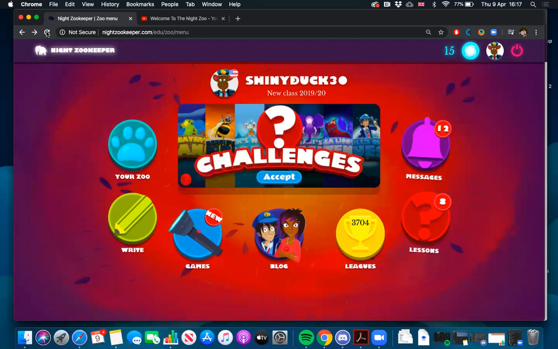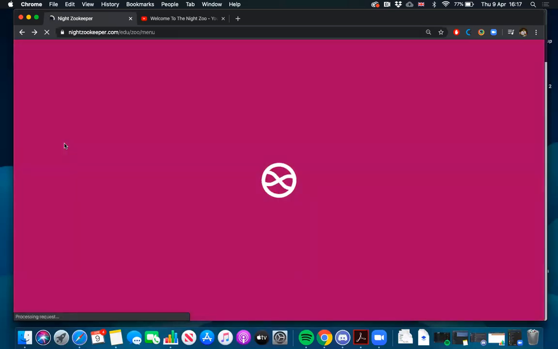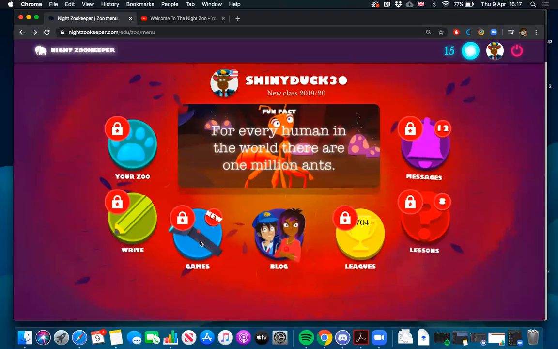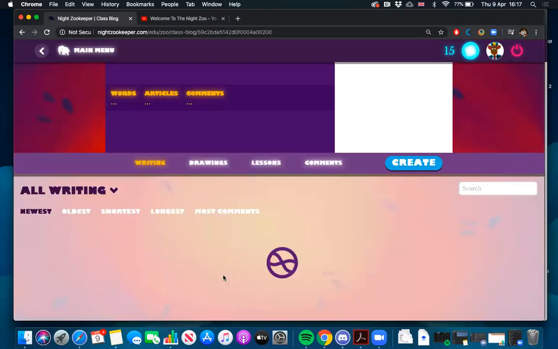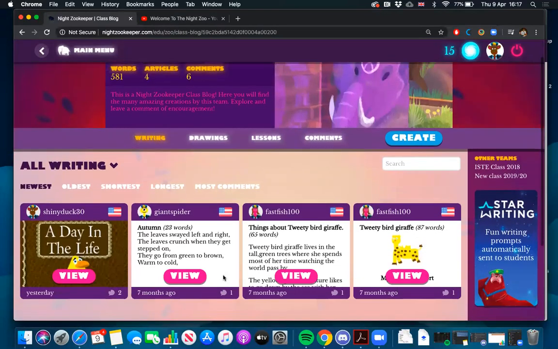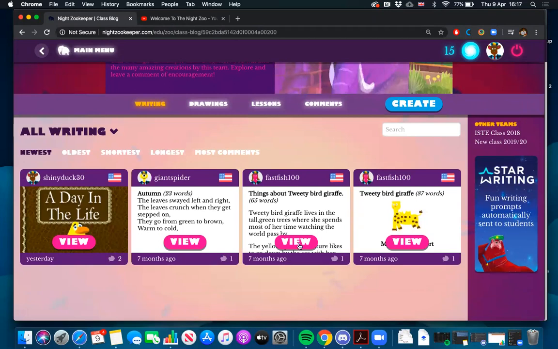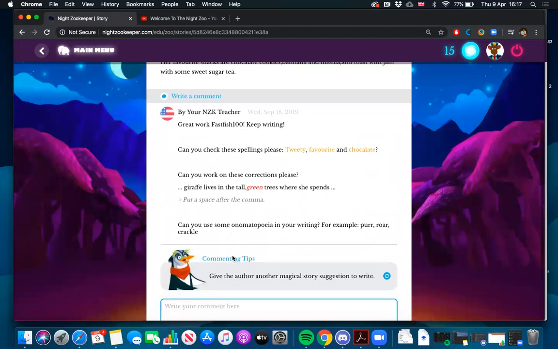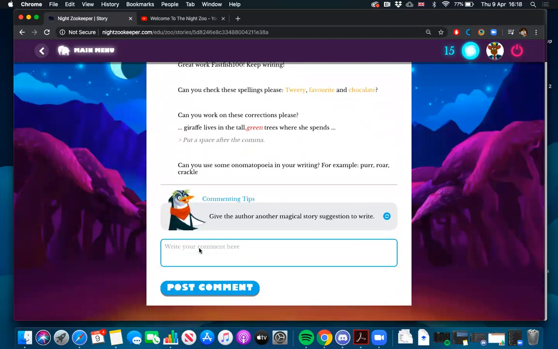Then if I switch over to the student view, you can see how that control your class feature will lock out all of the other options and leave the blog only for the children to go to. So that would be a way of getting them in there, reading each other's work, and trying to leave feedback. So for example, you can see how the teacher has fed back there.